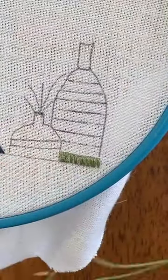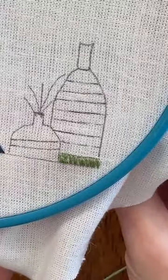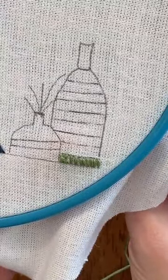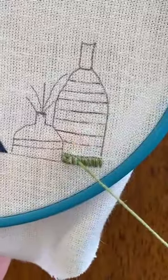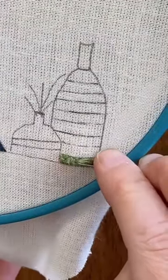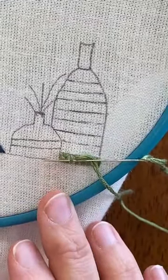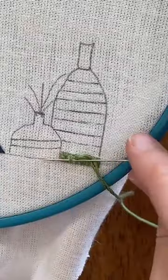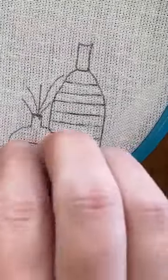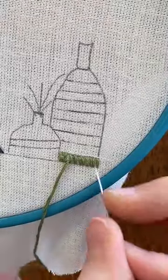Just get those together. Okay, so we're gonna do the same thing. We're gonna come up under this middle one. And then we're gonna swing and go weave under that one. So what I'm doing is I'm pushing my fabric up from the back, just with my finger, to give it a little bit of extra space to weave under this one without snagging this one.